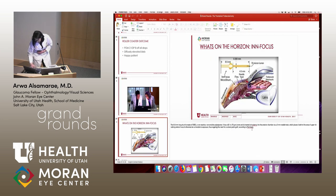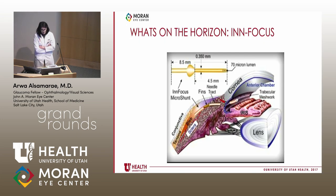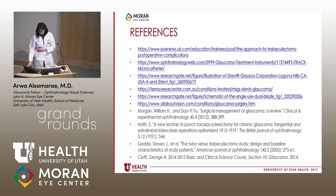On the horizon is the InFocus device, which takes an ab-externo approach to create a more minimally invasive bleb. Every glaucoma specialist is pretty excited about this, and outcomes so far have been great. That could potentially replace the old-school approach to blebs, which has a lot of complications but remains very effective and still has a clear place in glaucoma. We'll see how InFocus performs once FDA-approved — but we're all excited about offering patients something equally effective with fewer complications.